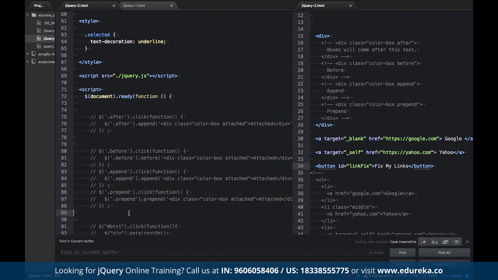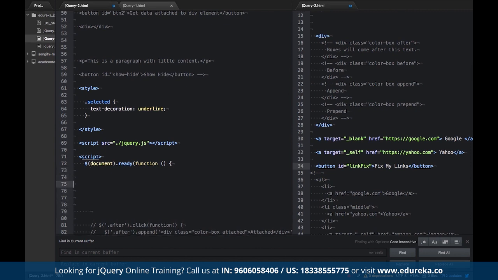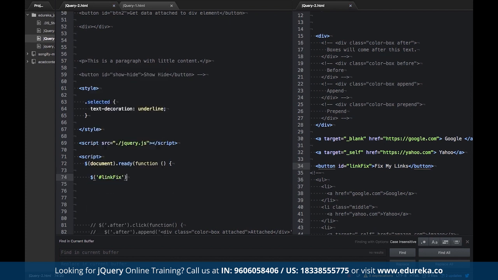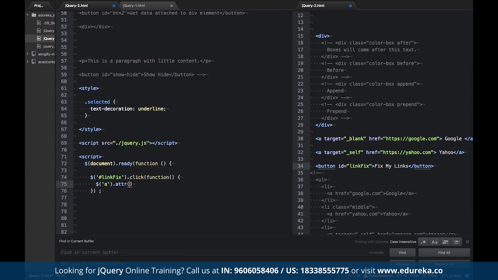We can remove all of this code, or let's just keep it over there, and we can simply write fresh over here. It will be something like link fix dot click function, and we will say, find all the a tags, and set the target to blank.